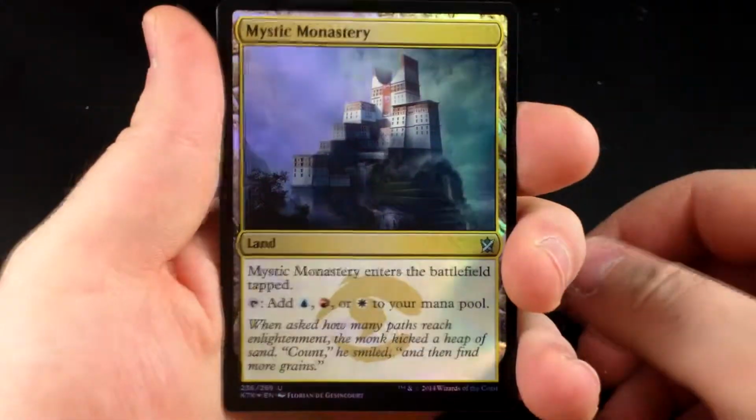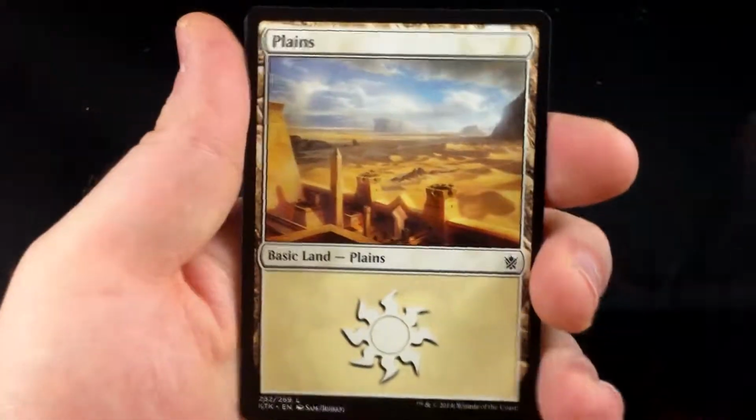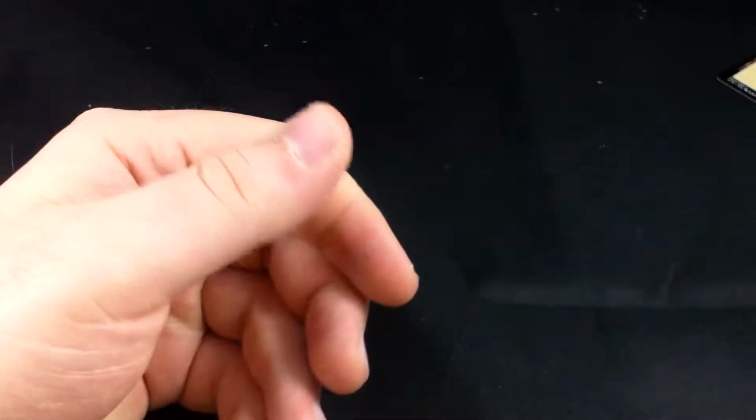Foil Triland. All 3 packs had a foil. That's pretty cool. We have a Plains, and we have a tip card. So we just discarded the Plains and the tip card. We're going to go through the cards again.